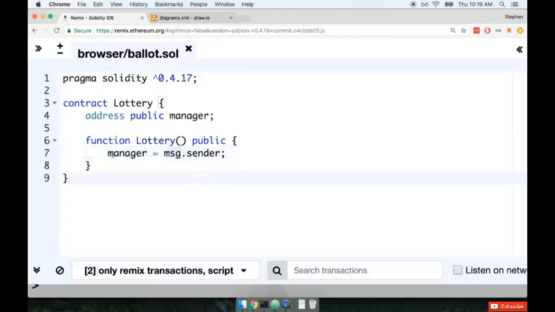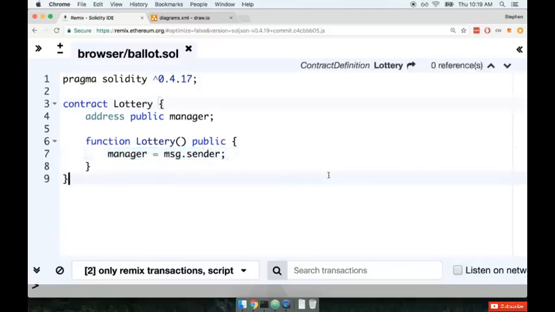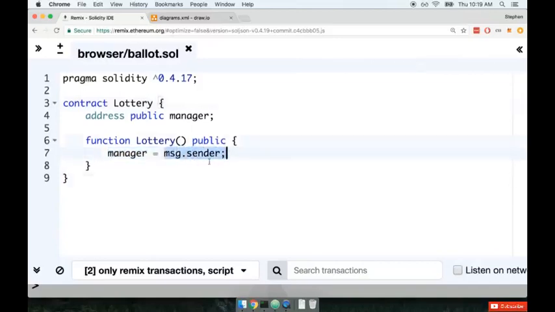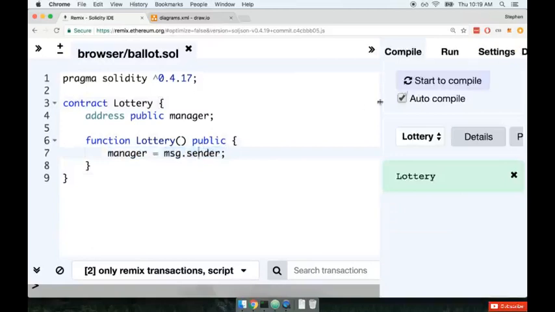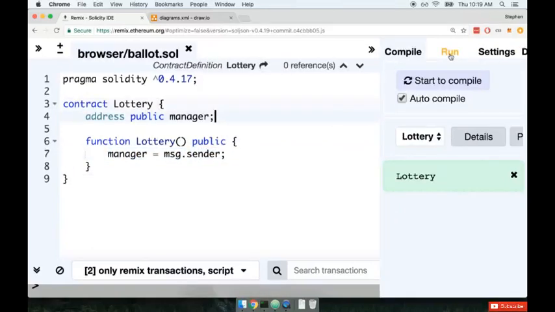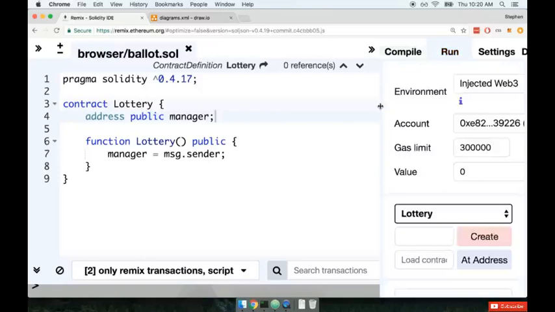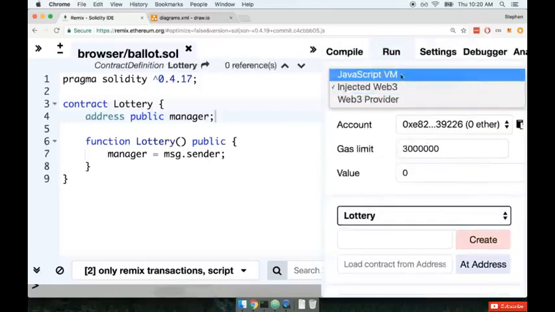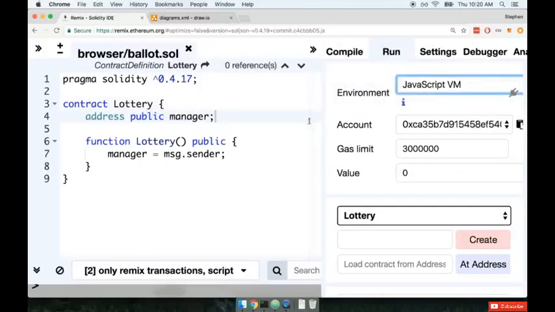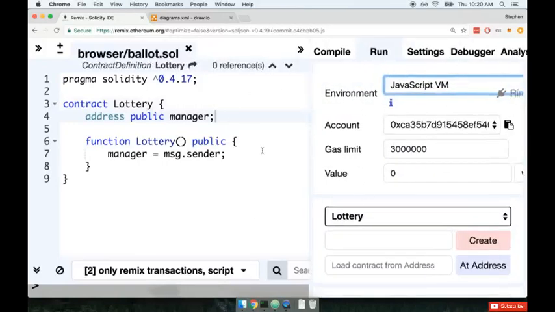Okay, so this right here should ensure that whenever we create a contract, we get the sender's address assigned to it. We can do a quick little test inside of Remix just to make sure that's the case. So I'm going to flip on over to the Run tab. I'm going to make sure that I select JavaScript VM right here, because remember, we want to use our local test network that is running inside the browser right now, rather than using the Rinkeby network. Then down towards the bottom here, or well, halfway down the page for you, remember I'm really zoomed in at this point, I'll click the Create button.